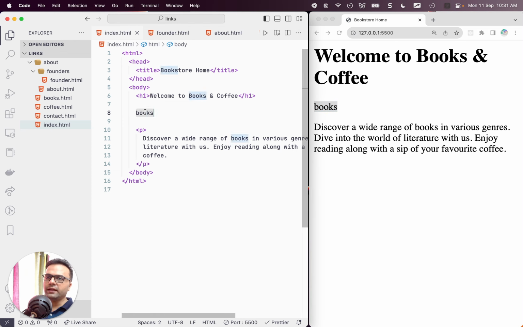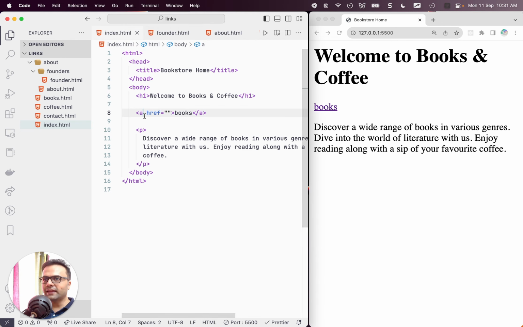How do I do that? We do that by surrounding or wrapping books with an anchor tag, A for anchor. And if I try to wrap books with an anchor tag, you will see that Visual Studio Code or Emmet gives me an attribute called href for free.